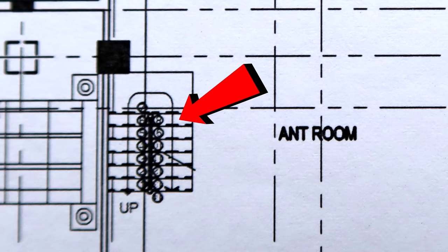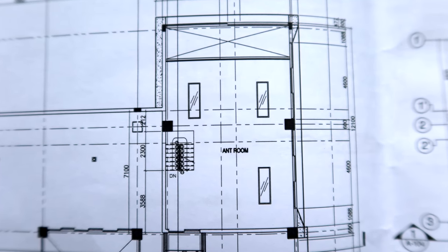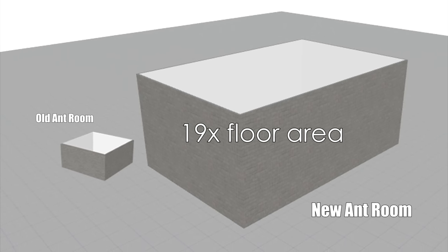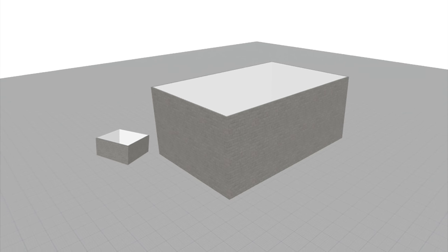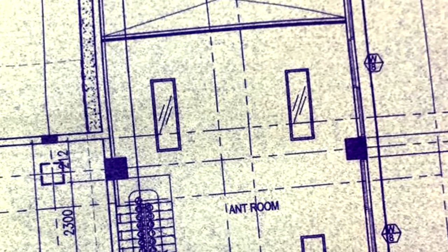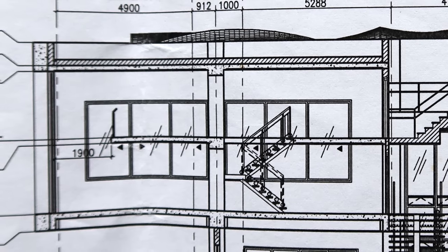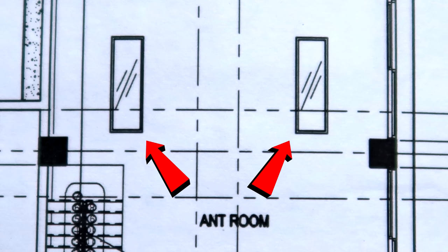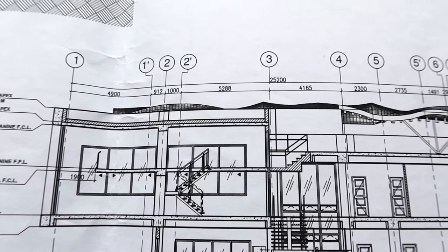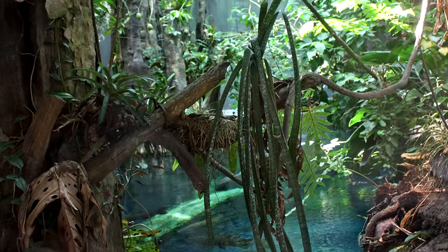A set of stairs here will lead upstairs to a second floor — an elongated balcony of sorts, with a floor area of another 90 square metres, where we could also set up ant enclosures. This means that floor area-wise, the new ant room will actually be over 19 times bigger than the old ant room, and over 20 times bigger if you're talking total space. Remember how one of the problems in our current ant room was getting certain camera angles due to overcrowding? This new ant room being more spacious could allow us to get those camera angles we need, but it could also allow us to get some neat camera angles from above. See the floor? Those are glass windows built into the floor, and I'll be able to get some nice top shots of the ant kingdoms on the first floor from above if needed. I could also peer over the edge down to the first floor — imagine a huge floor-to-ceiling, 5-metre high ant setup! I could film it at all levels easily.